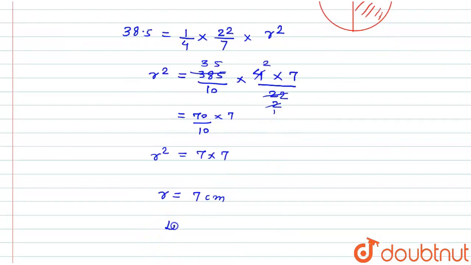But what is the question asking? It asks to find the diameter of the circle. Diameter of the circle is twice of the radius, which means twice of r, which equals 2 into 7, which is 14 centimeter.